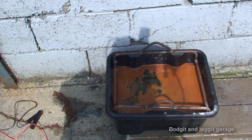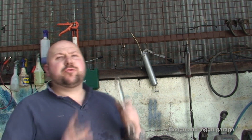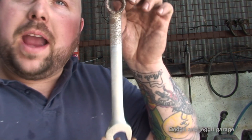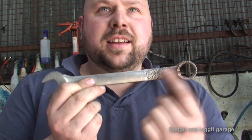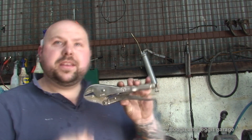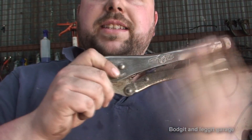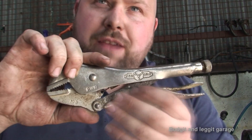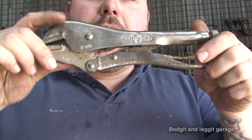Just look at the state of that water — it's about four or five hours old. These tools have been in there about four or five hours. Both of these were really, really badly pitted, so you're never going to get them completely smooth again. But this was just a very quick wire brush — it is still pitted, but you can see the difference from the rough rusty part compared to how smooth this is. The same with the vice grips — they've really come up well. This is just as it comes out of the bath, rinsed with water and a quick wire brush on top. All this black stuff — you need to get that out with a wire brush. You can see the difference it's made on the vice grips.